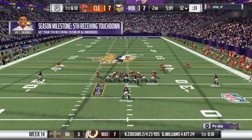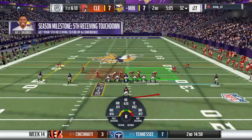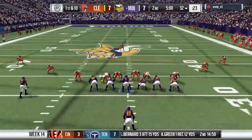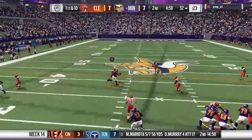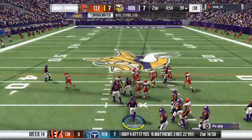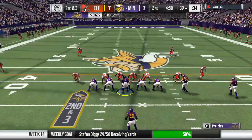Some think the teams really won't throw a slant route unless you have a receiver that has a lot of stature to him. But sometimes the little guys, they get lost in there. People can't really locate them, and they run that quick cut on the slant, and oftentimes they can turn it into big plays. He's got the connection over the middle to Diggs. Give him 7 on the play, and that'll make it second down.